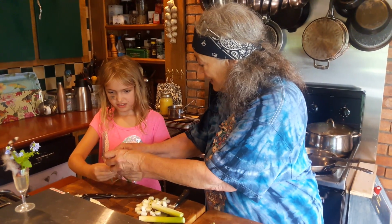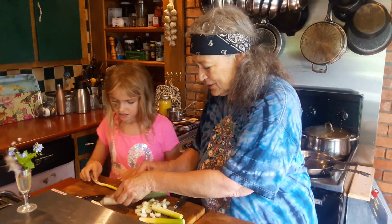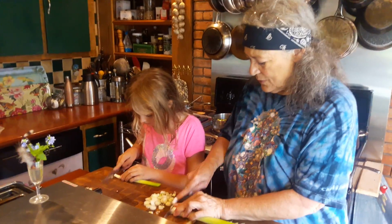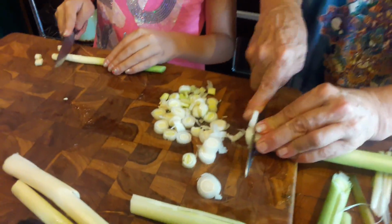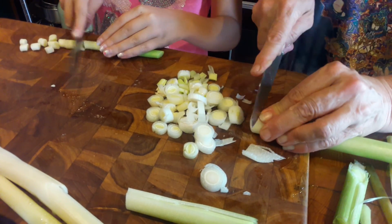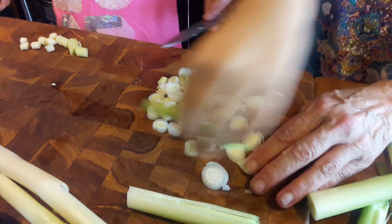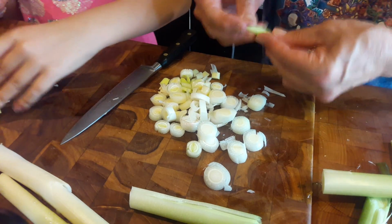And then, look at that. You got all that nice white part. Beautiful. You want to cut it up? Yeah. Wait, should I cut this part, the green part? Well, just stop cutting, just like with the leek, right? Just when you get there, you can just stop. All right. And you can eat it just by itself. You can add a little wild onion to it. Many recipes for this time of the year suggest that you dig some burdock root and cook some burdock root with it. Yum. Smells good. Is the green part not edible? It's edible. It just gets tough, right?